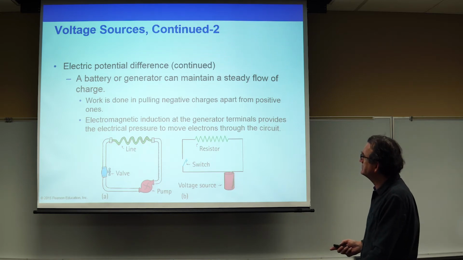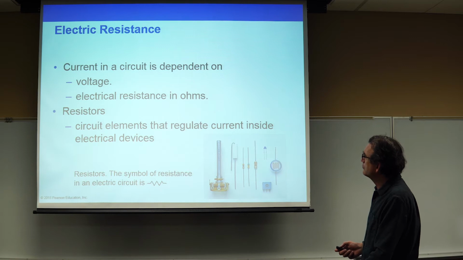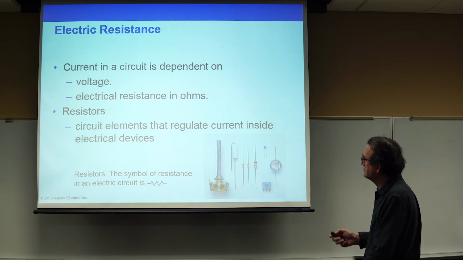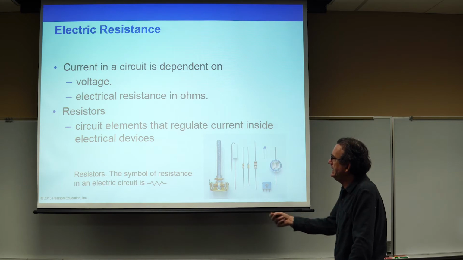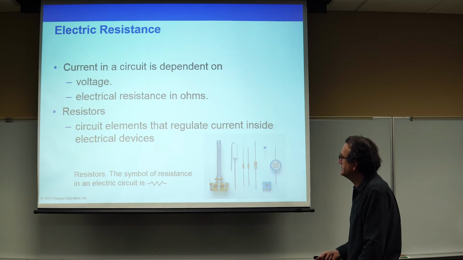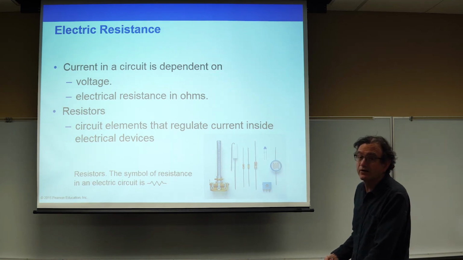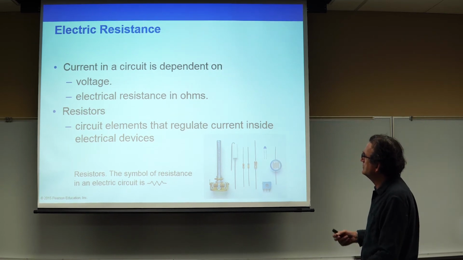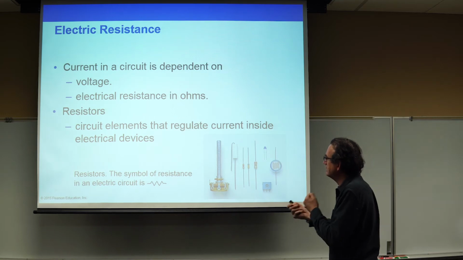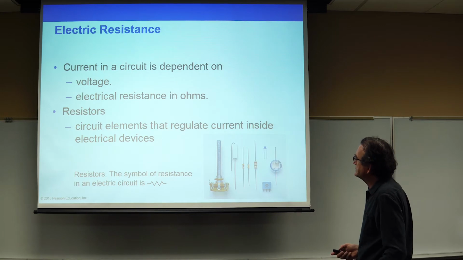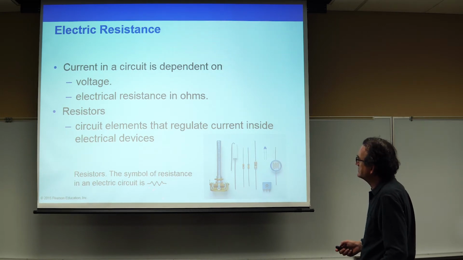Similarly, we can make materials that are intentionally resistant to electron flow through them, which effectively increases the resistivity of the circuit by impeding the flow of electrons. So we would use something other than a conductor here. We would use a material that might conduct very poorly compared to copper, for example. These materials can be used to resist or to increase the rate of collisions as the electrons try to make it through the circuit. And the symbol for these types of materials is given by the squiggly line.